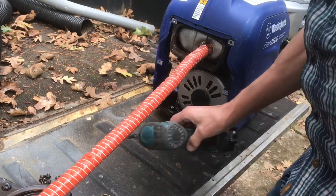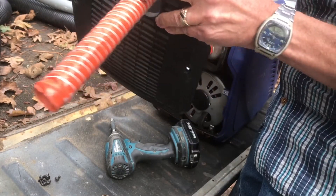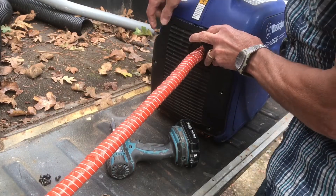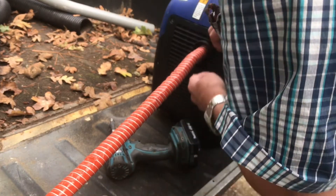After I get that on there, I just slide the hose through that back panel, slide the back panel all the way up. There's a couple clips on the bottom it sits in, and then those six screws hold it up there. So I'll have to replace those six screws.